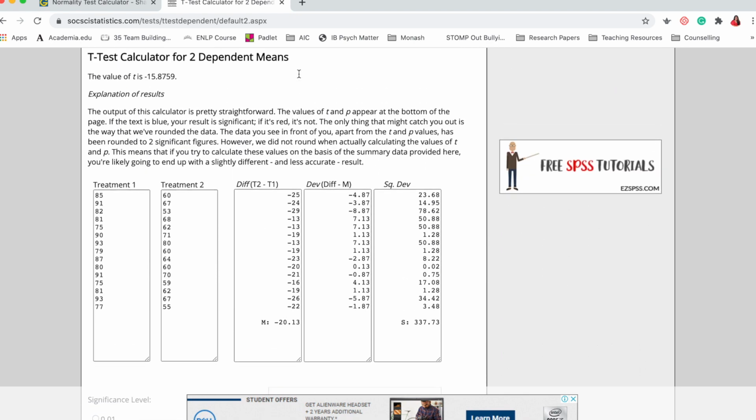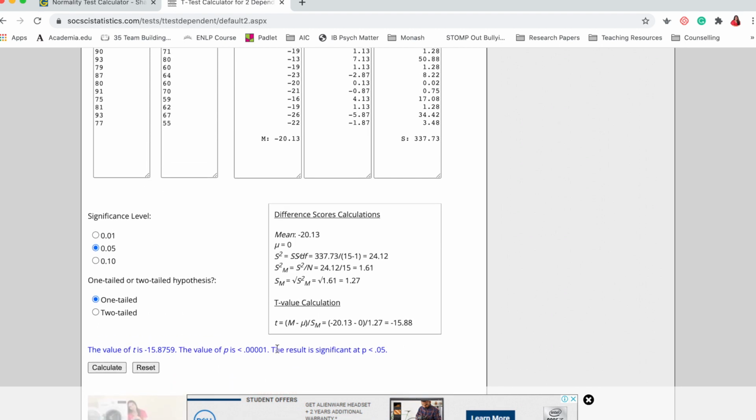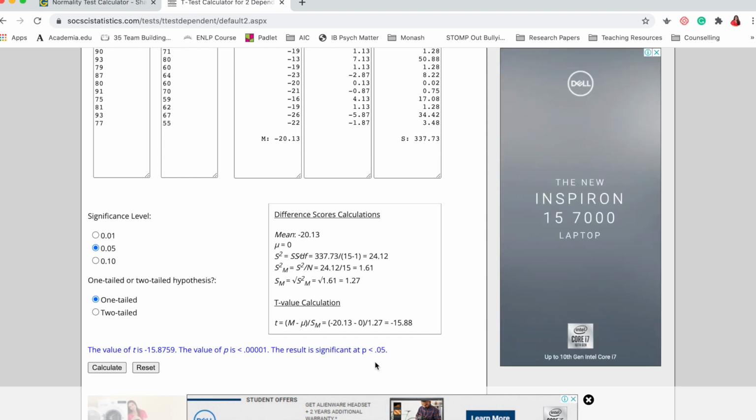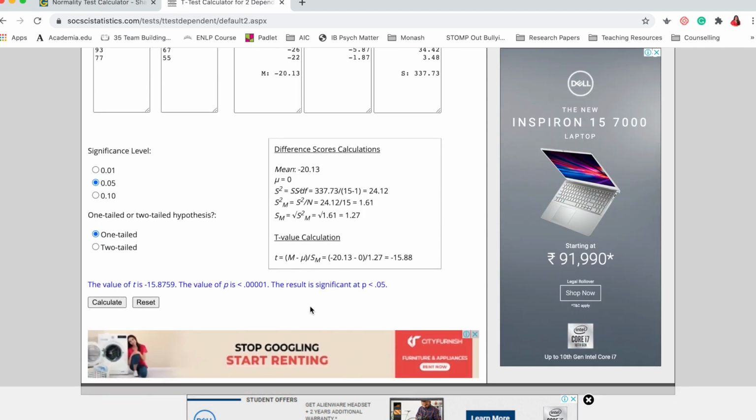Okay, these are things that you don't really need to focus on, but I would recommend that you take a screenshot of this page, okay, and include that in your appendices. But what we want to look at is the p-value is 0.00001. Okay, so at a level of 0.05, the p-value is much smaller than 0.05, which means that we reject the null hypotheses that there is no difference, okay, and accept the research hypotheses, which is what we saw from the mean also. And now we have statistical analysis and inferential statistical analysis tests that are confirming the same.